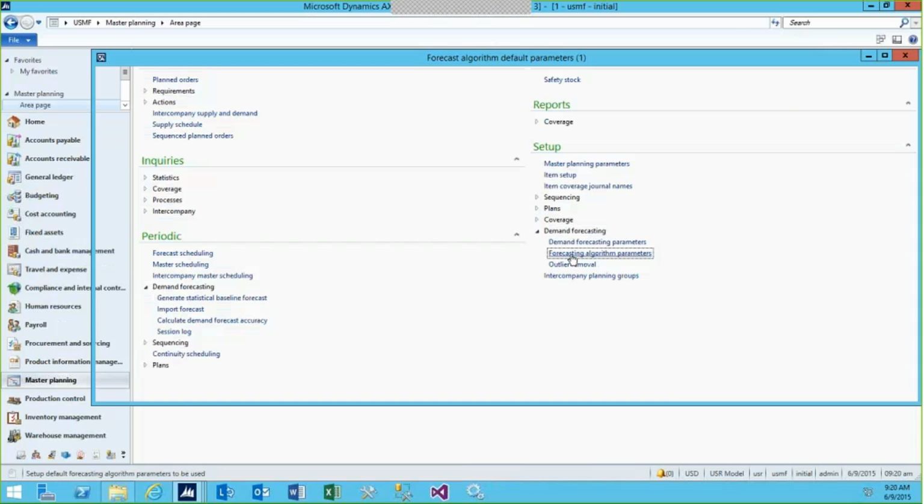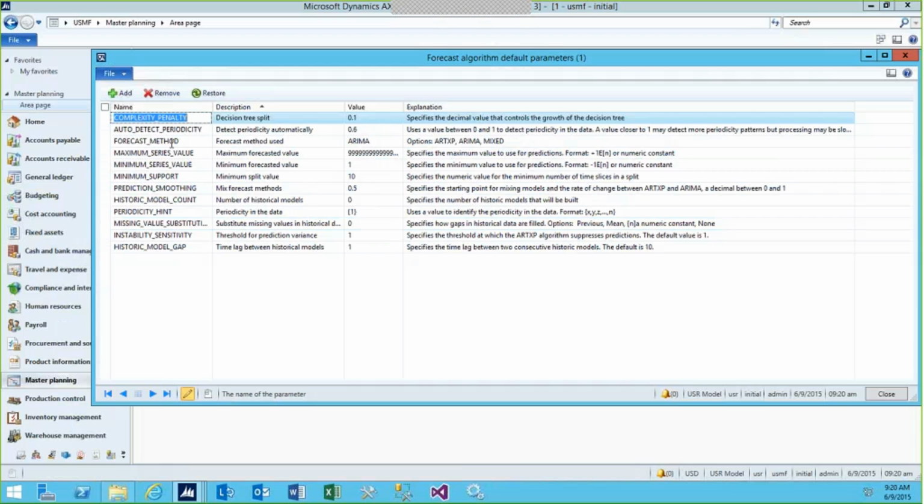And then real quick here, this is some of the things out of the box that are your levers you can move. What are your minimums? How do you split things up? How do you smooth predictions? All these kinds of things. I'm not going to go into these. I'll let you look to that document for more information around what these mean. But these are really your levers to smooth out the forecast.